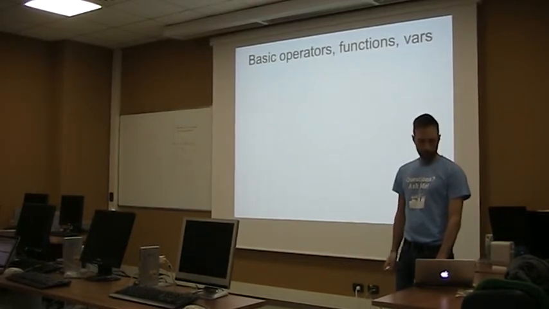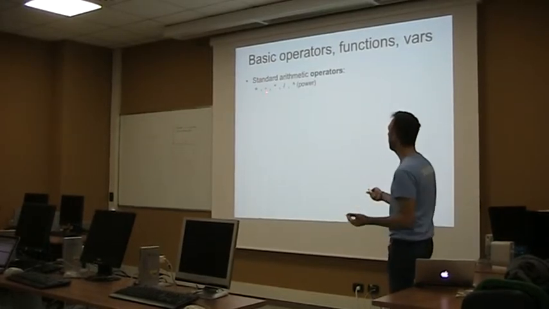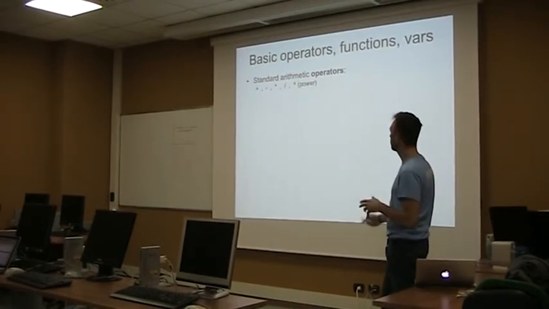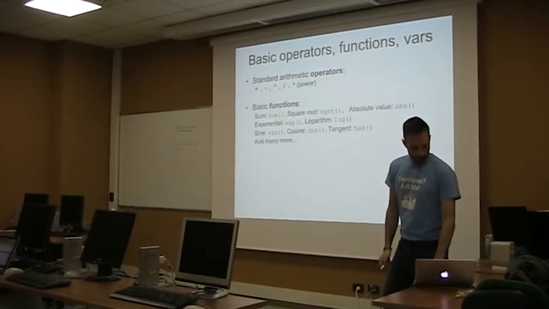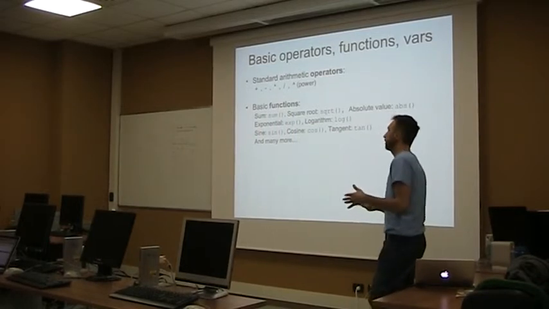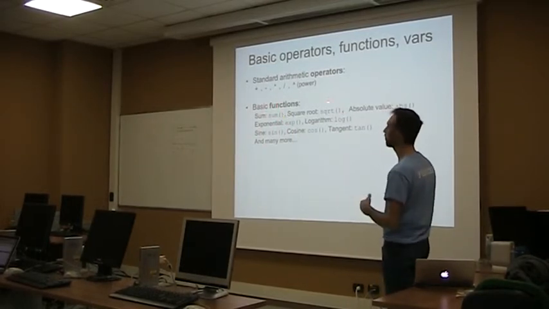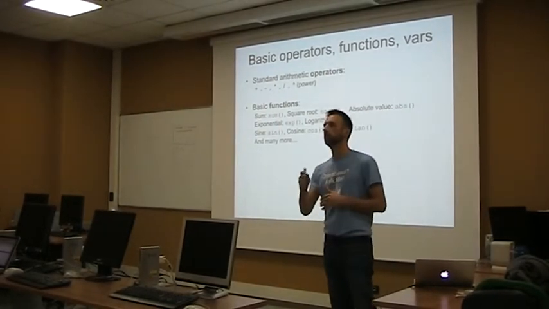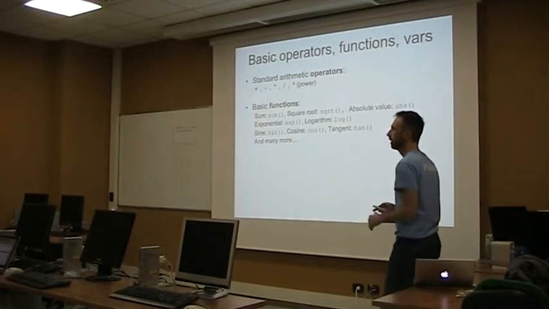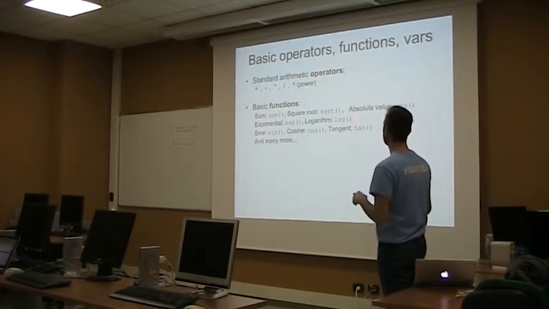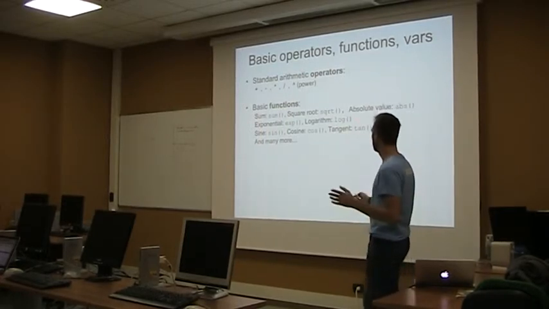Okay. So now we're going to talk about the basic operators, functions, and variables. Obviously, you can add, subtract, multiply, and divide, or take the power of something, power of 2 or whatever. And there are some functions which are basic and built in and which are very handy. So you want to do the sum of something, take the square root of something, have the absolute value. So if you have positive and negative, say EEG data, and you only want to see everything as positive, you take abs, exponential, logarithm, sine, cosine, etc.